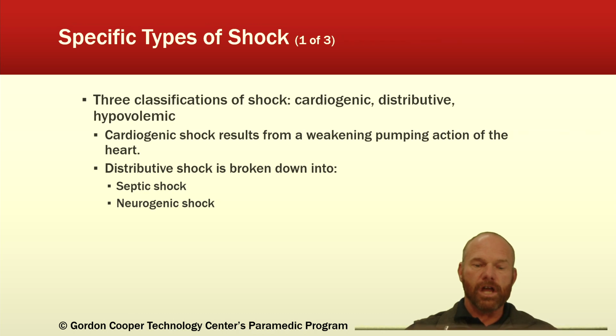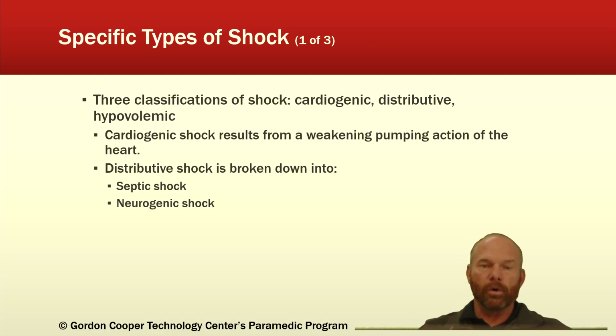We see cardiogenic shock, which results from a weakening pumping action of the heart, and then distributive shock, which is further broken down into chemical and neural causes. And then septic shock, caused by fluid shifts associated with massive infections and toxins releasing, resulting in vasodilation. When we get to distributive, you remember we have a couple. And then we have neurogenic shock, caused by blood vessel dilation resulting from brain, spine, or nerve injury. And then hypovolemic results from a significant loss of blood volume. Now that I look at it, I don't see anaphylactic, but we will talk about that in a second.